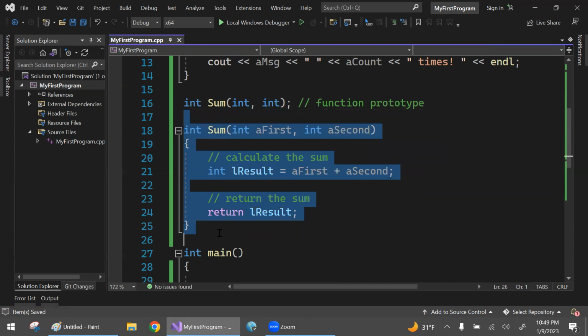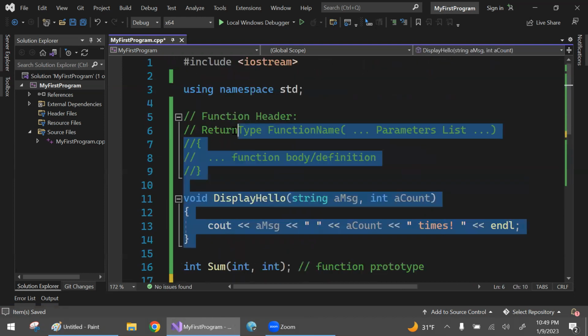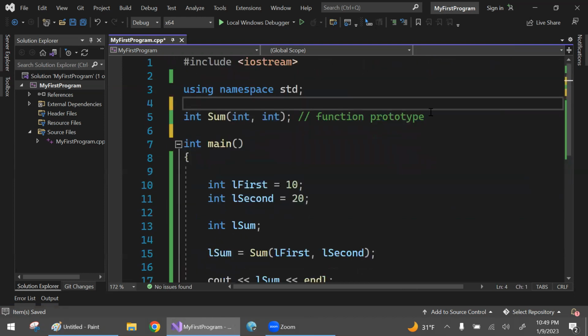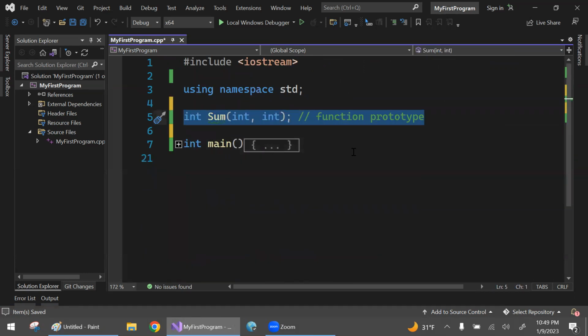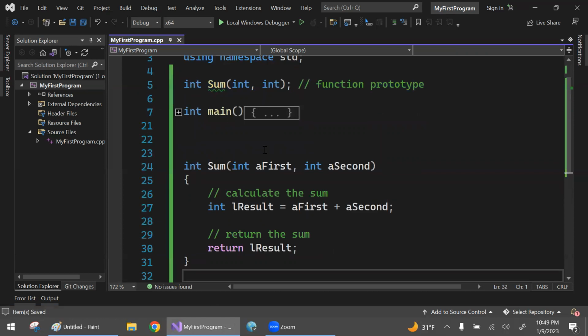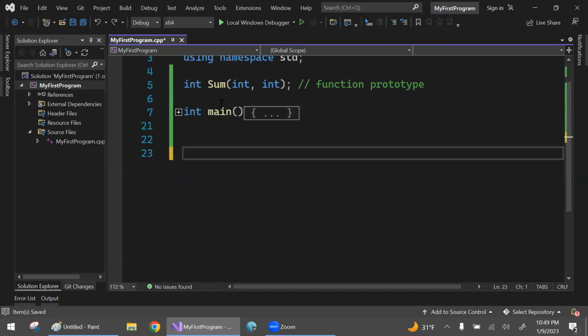Usually, what you are gonna see, let's remove the unneeded things. You're gonna see function prototypes on top, and then main, and then you're gonna see function definitions at the bottom. Notice before I provide the function definition, notice this green error or green underline. It's gonna say function definition is not found.